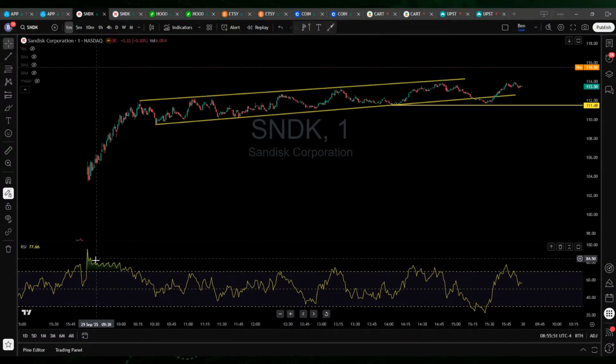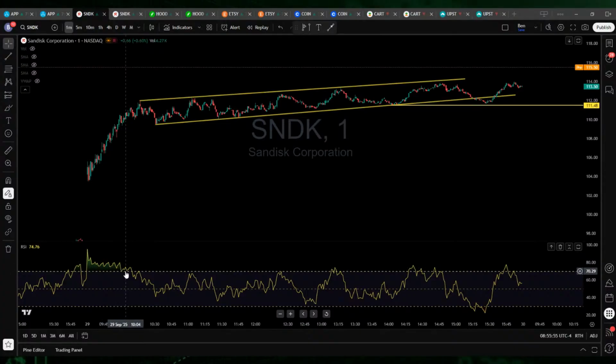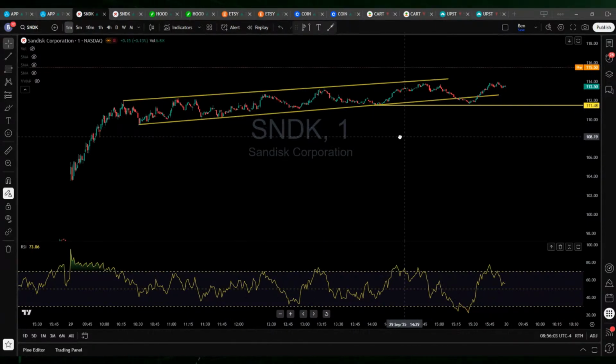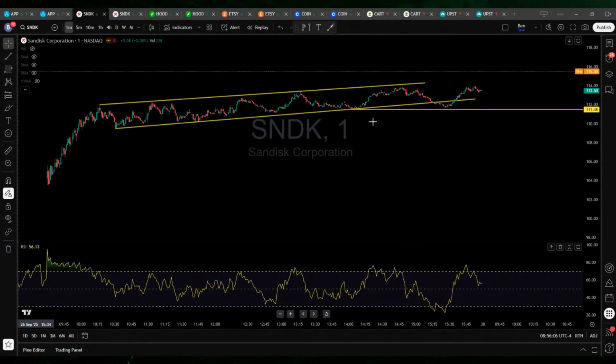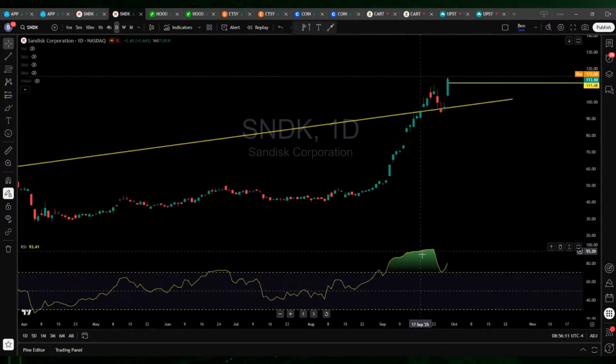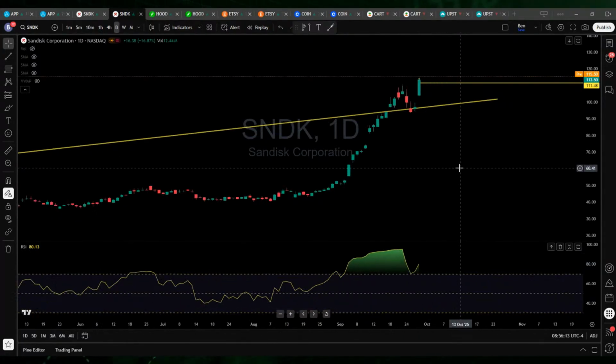But look at what happened to the RSI. It stayed really strong. It did create some negative RSI divergence, which is one of the reasons that I decided to get into this. But as soon as the RSI stayed really strong with no low pivots being taken out, for me, I had to exit this trade for a potential bounce today. So SNDK, based on the daily time frame, the daily RSI creating this negative RSI divergence, if this gets up to $120, this is my RSI trade of the day.